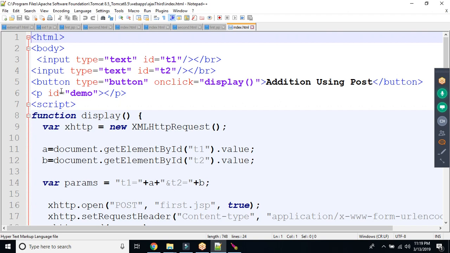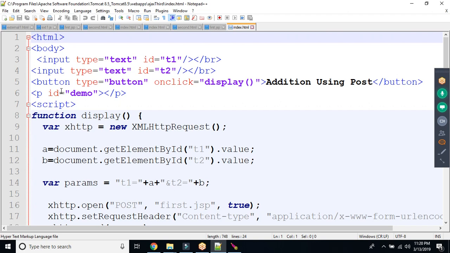We are creating an XML HTTP request object. Got it? We have collected values from A and B, and we have prepared them as parameters. You can check it out. T1 is the A value, T2 is the B value. Is that clear?